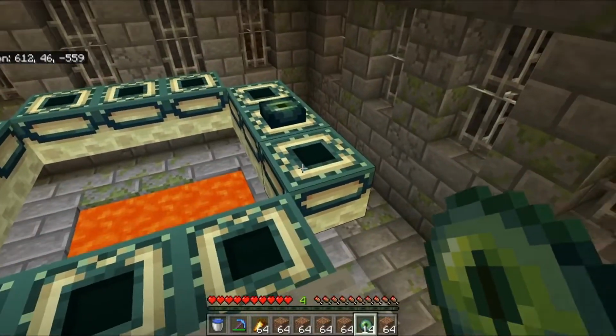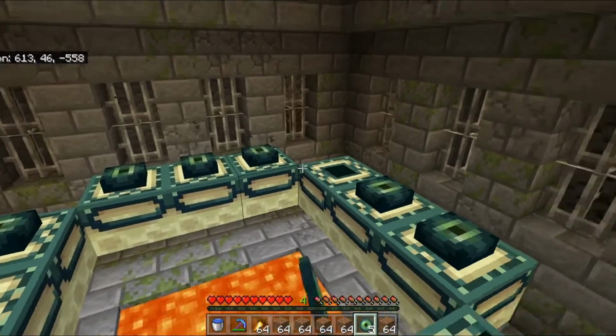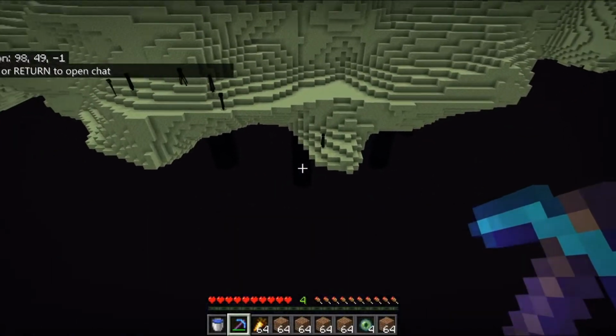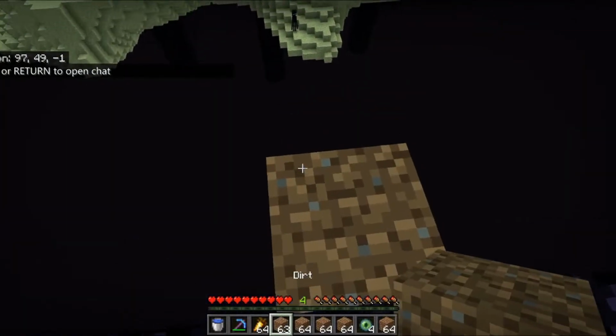You're gonna want to place the Ender Eyes all around the portal and hop right in. When you make it, sometimes you'll be put all the way out here. You're just gonna want to bridge across.